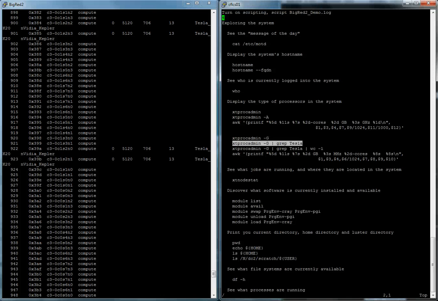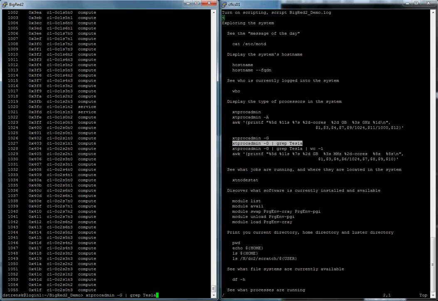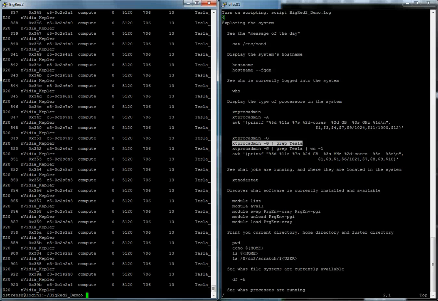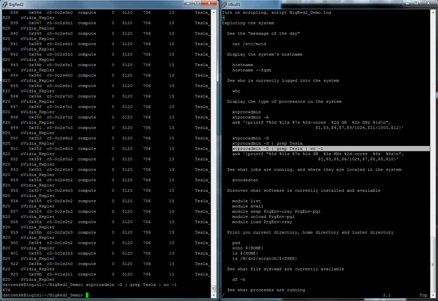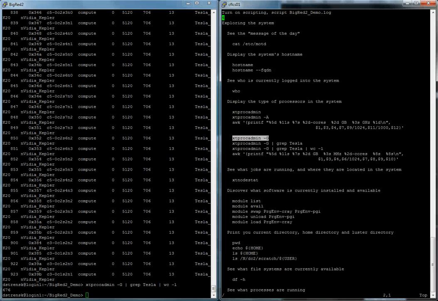We can again pipe that through a grep for Teslas, and so this will give us all the GPU nodes. And then if I put that through word count, it'll tell us that there are 676 GPU nodes in this machine. And then we can do this command again like before and pipe it into a filter.